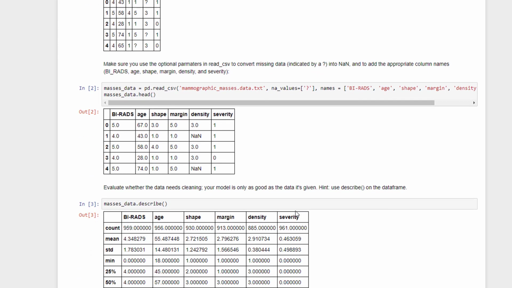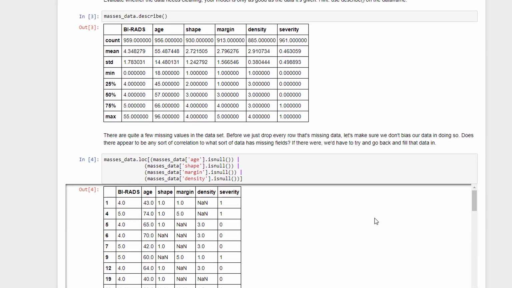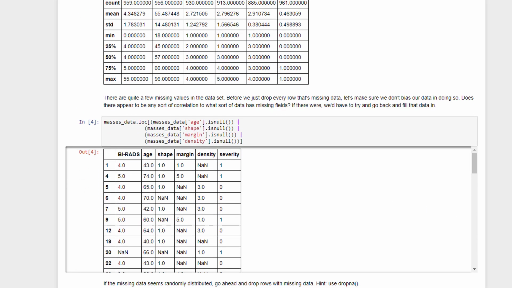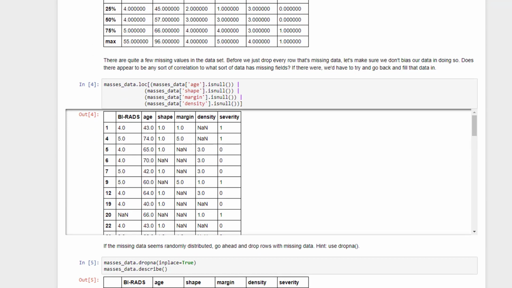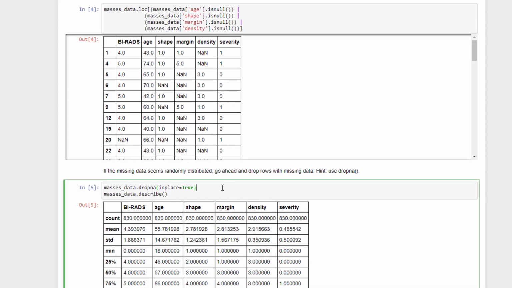At that point, we have to clean the data now that it's in a proper format and organized properly. We can do a describe on that to take a look at things and get an idea that we are missing some data, and things seem to be reasonably well distributed at least. At this point, we did a little count here to see what exactly is missing. So my strategy here was to see if there's any sort of bias that I'm going to introduce by actually removing missing values. And if I were to see that the missing data seems to be randomly distributed, just by eyeballing it at least, that's probably a good indication that it's safe to just go ahead and drop those missing rows.